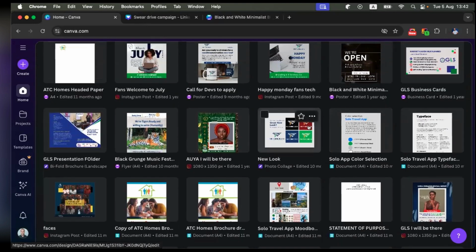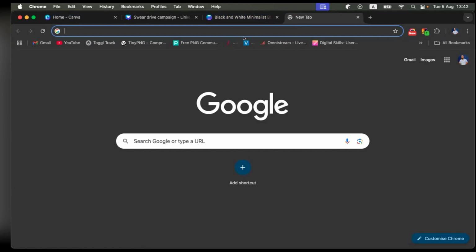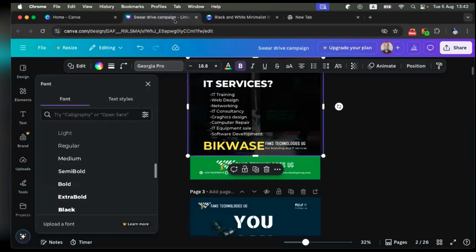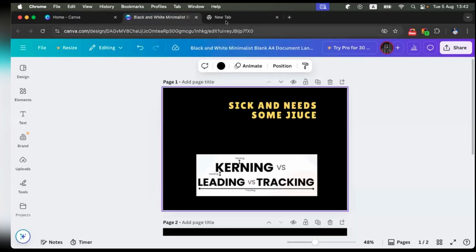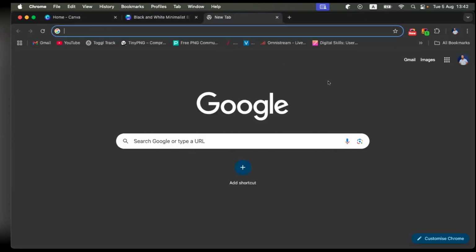I've done many projects with Canva. I've done lottery projects with Canva. So with Canva, the limitation is just upon you. Learn something, do something beyond it. If you learn about fonts, do something beyond fonts.